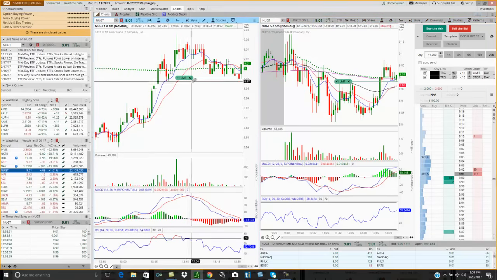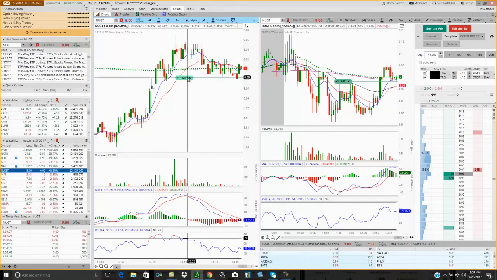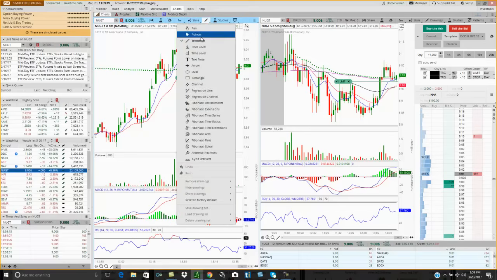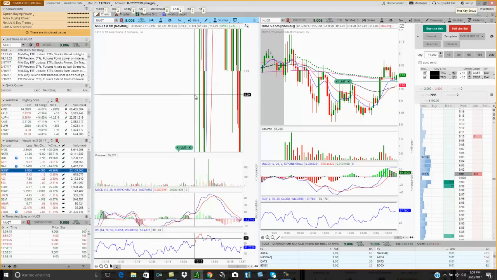Oops, why is that doing that? See this, I have my drawing tool. Let me just try something while I'm talking to you and see if I can just move it up. It wants to be a pain. Let me see. Go here, pointer. Let me just try this. Nope, it doesn't want to work for me here.